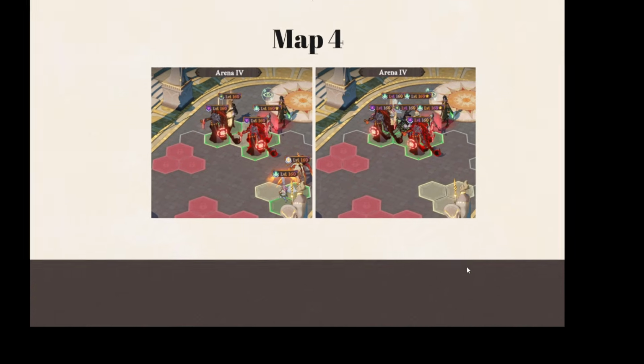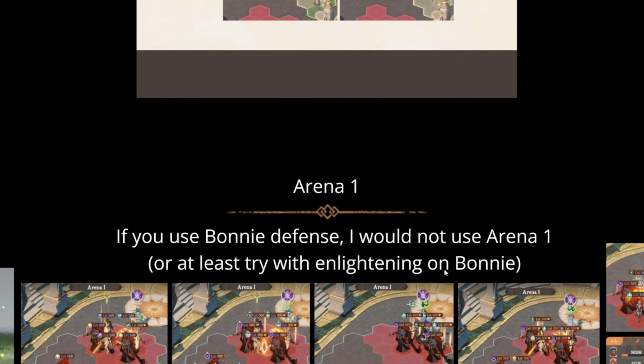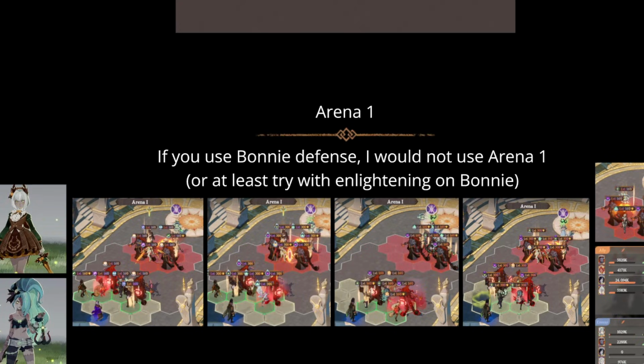Then we can go a bit more in detail about the different arenas. So let's start with Arena 1. Now, in my opinion, if you are running a Bonnie defense, then I would not use Arena 1. Or at the very least, if you do run Arena 1, then you should probably run Enlightening Spell, targeting your Bonnie. But I have not tested that one, and I haven't seen anyone else testing the Enlightening Spell version, so I don't know how good it is.